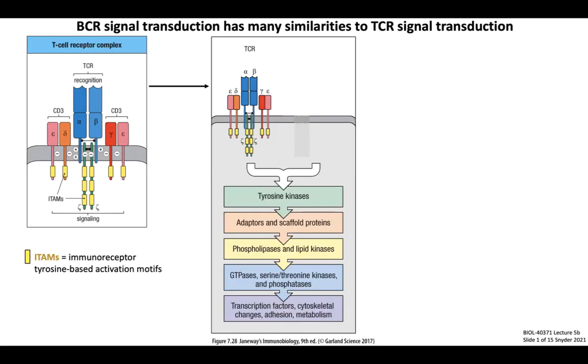To start off today, the signal transduction portion of this lecture won't be nearly as intensive as the Week 4 lecture on T-cell signaling. This is because the BCR and the TCR share a lot of similarities in their signal transduction pathways, so we've already learned about a lot of these. We've established that the TCR can signal through cytoplasmic ITAM domains that are present on itself as well as the co-receptor CD3, and these ITAMs are shown in this diagram in yellow. Now these become phosphorylated and then kick off a signaling cascade that involves numerous components of signal transduction.